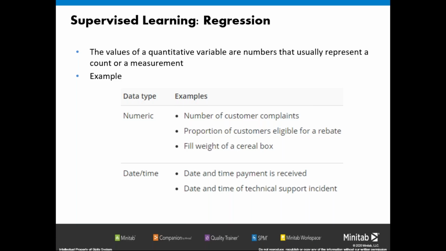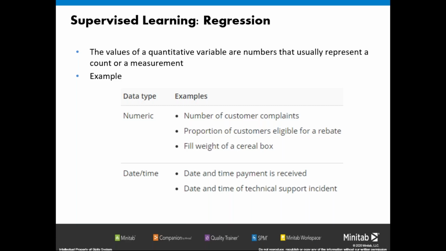For example, the number of customer complaints, the proportion of customers eligible for a rebate, the fill weight of a cereal box, or maybe the price of a house.